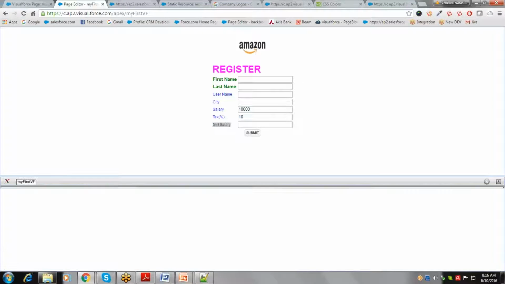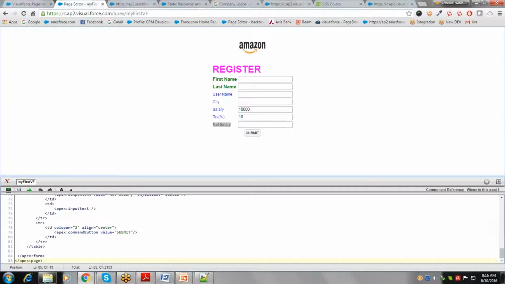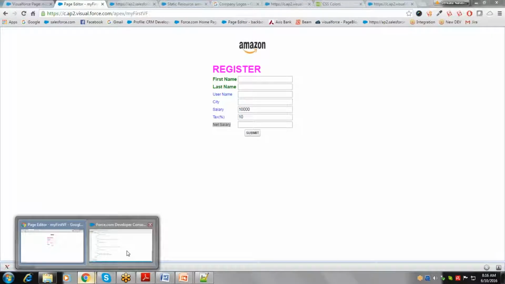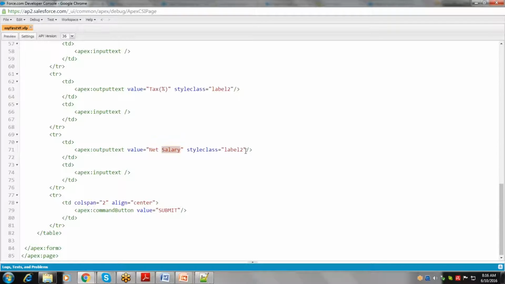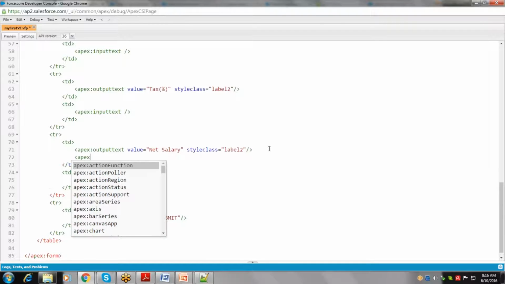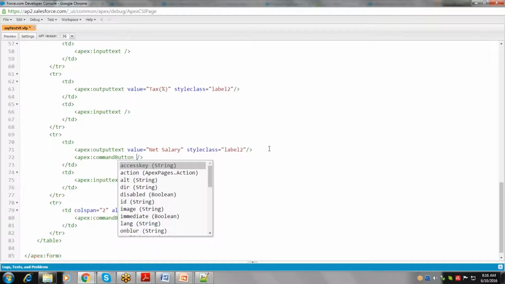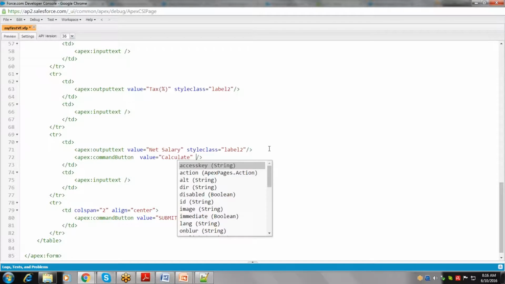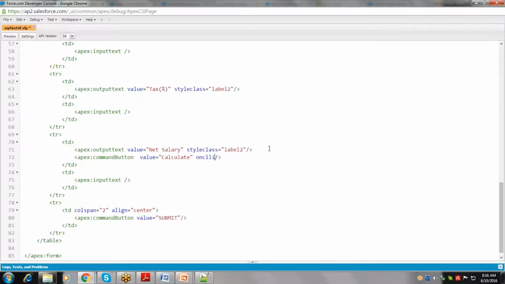Let's say I would like to add, after net salary, one button, an apex command button, with value equal to calculate, and onclick equal to, so it's an on click event.